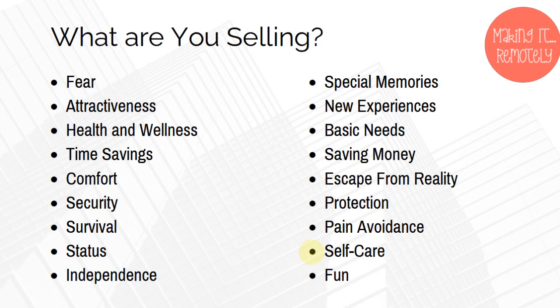People are looking for certain things. So let's say that someone goes out and does a Google search for an anti-aging cream. The cream is not what they're looking for. They're looking for the anti-aging property. So whatever that cream does when they put it on their face, or their neck, or their hands, or wherever they put it, if it gets rid of the wrinkles, it gets rid of the fine lines, that is what people are looking for, right?